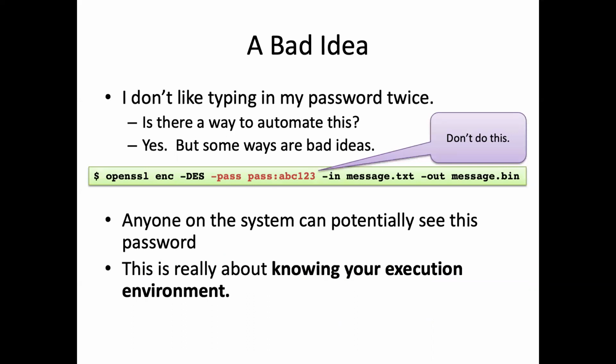If you wanted to automate encrypting stuff, say if you wanted to use it in a script or under the control of a different program, there is a command line option that lets you specify the password. And that's what I put in red here, -pass, and then it's pass: and then the text of the password you wanted. So if I wanted to automate encrypting and decrypting, then I could put the password on the command line. But like the slide says, that'll work, but it's really a terrible idea.